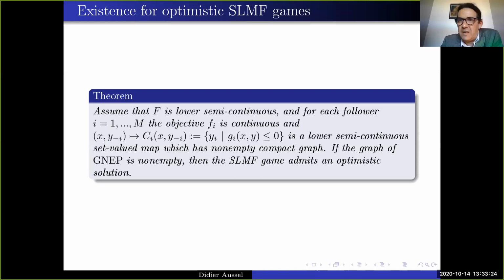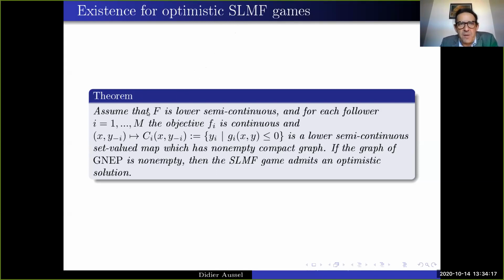So first, an existence result. Try to find an existence result for multi-leader follower games, and you will not find a lot. There are very, very few, and in very particular cases, like assuming that the functions are quadratic, that the constraints are linear, that we don't have orthogonality, and so on, then we have an existence. Here, we were looking for a general existence result, and actually, it is the first attempt, and there is a lot of empty space for young researchers in the audience, also for the old ones. The idea is simply to give a first general existence result for single leader multi-follower, which is definitely the simple case compared to multi-leader follower games.